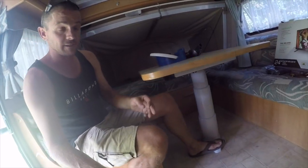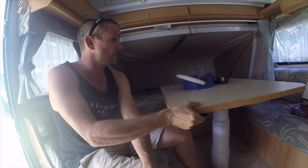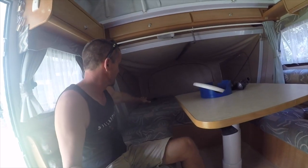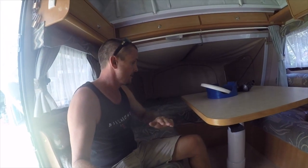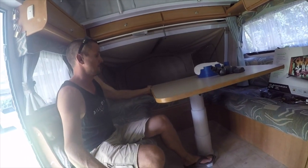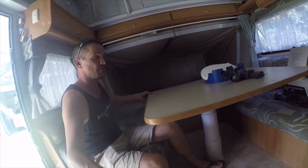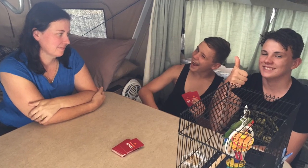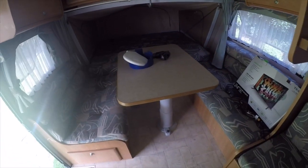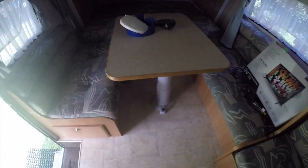Okay, it's got this little handle here, so if you grab a hold of this, you can move it around. So if you need to, kids want to get into bed or something like that, you just move it to the side and they can get up. Or you can twist it all the way around. You can move it closer, you can move it further away. It's just got full mobility, so you can do whatever you need to do. Okay, so that's the table. That's pretty cool.